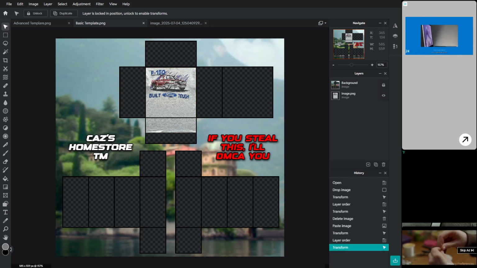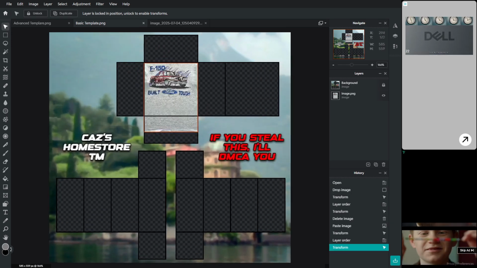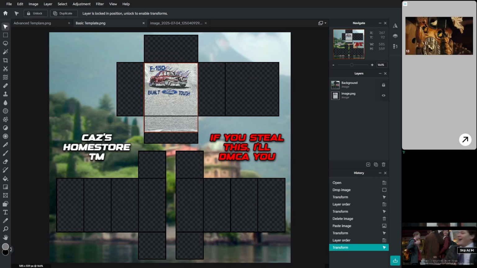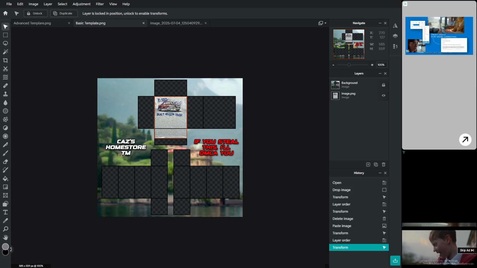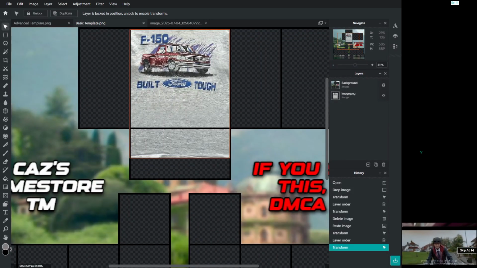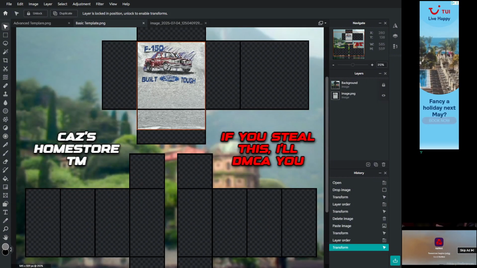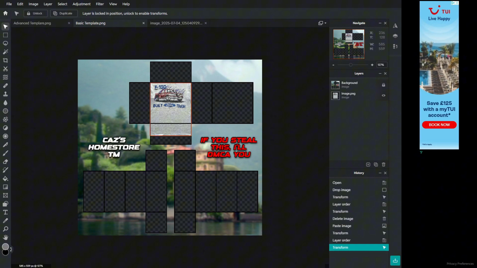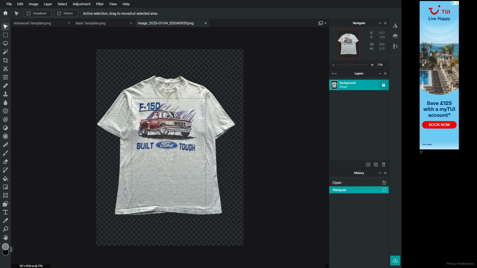So once you've got this, it may look a bit weird, but remember it'll be inside Roblox, so it'll be pretty small. It'll be on your avatar's chest, so it's not too much of an issue if it's like this, but if it's really pixelated, that's when you want to maybe pick a different t-shirt. Once you've got that, the next thing you want to do is head back to the image.